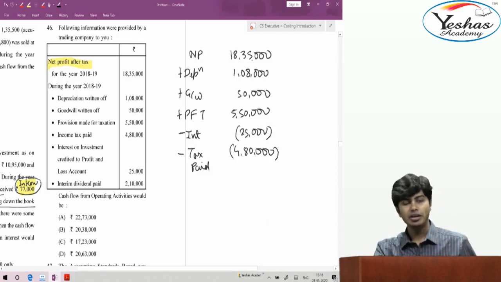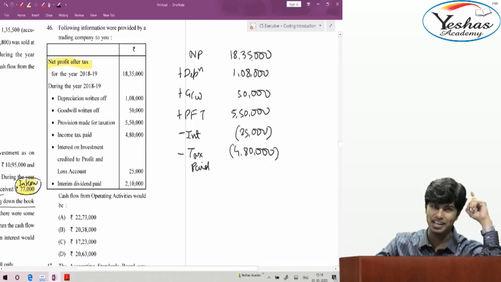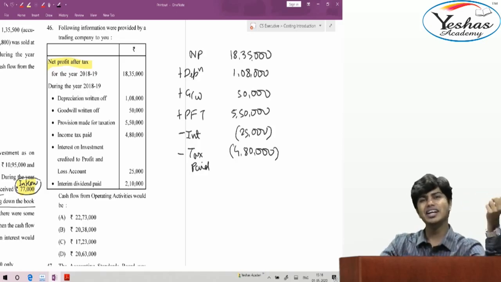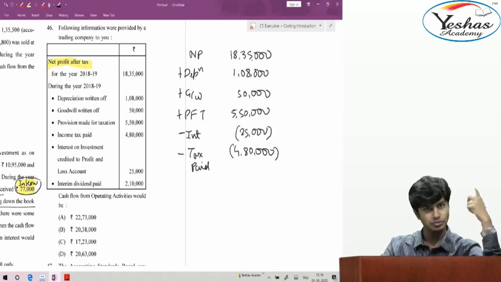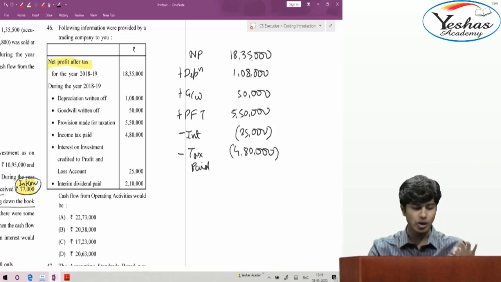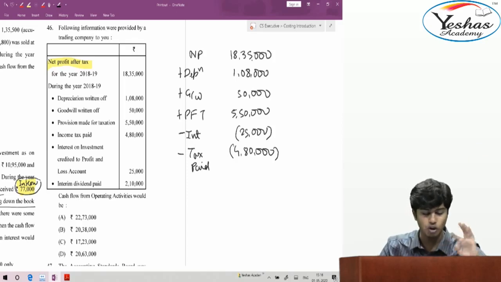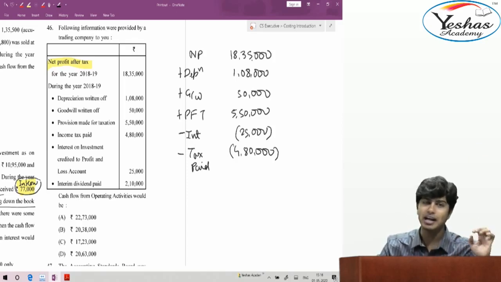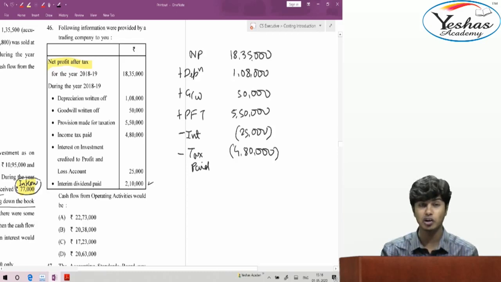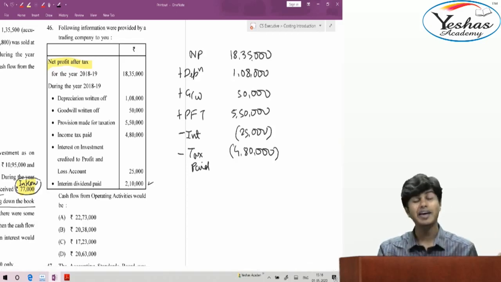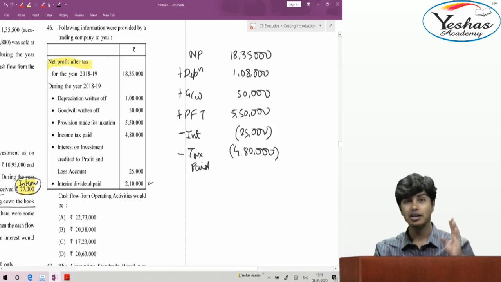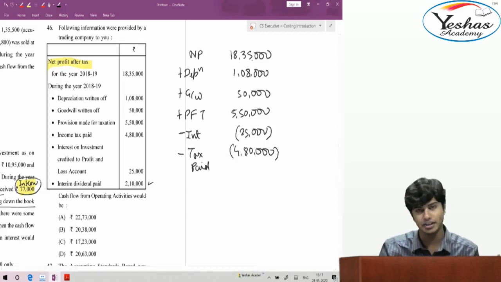With respect to dividend, when the interim dividend is paid, it should not be deducted in the statement of profit or loss, but in the reserves and surplus, because dividend is an appropriation of profits, not a charge against profits. You get that? So I assume that in this computation, they have not deducted it from net profit. If they would have deducted it, I am supposed to add it back. I'll assume they've done it correctly, so I will not add back interim dividend. I would add it back only if it was subtracted from the P&L account, which is an error. When they don't mention, I'll assume they've done everything correctly.